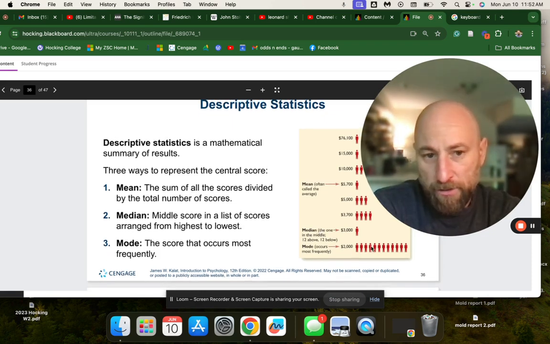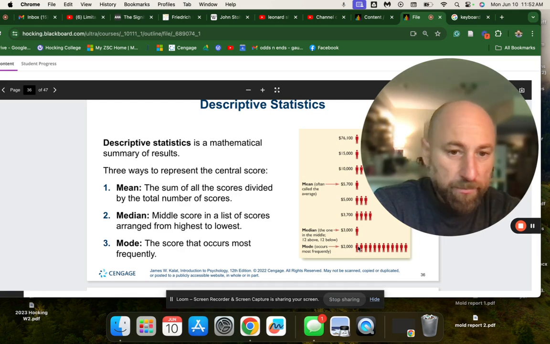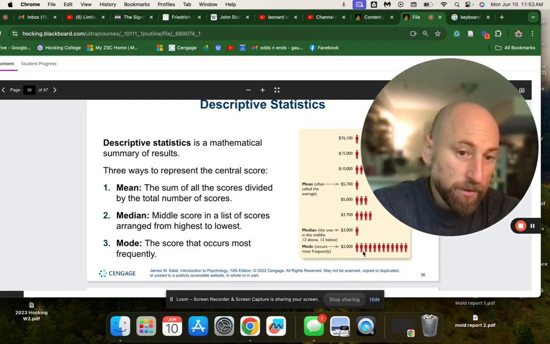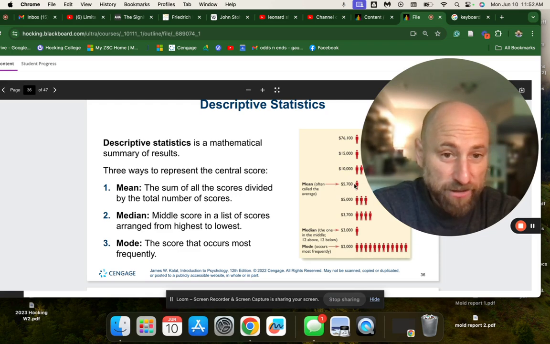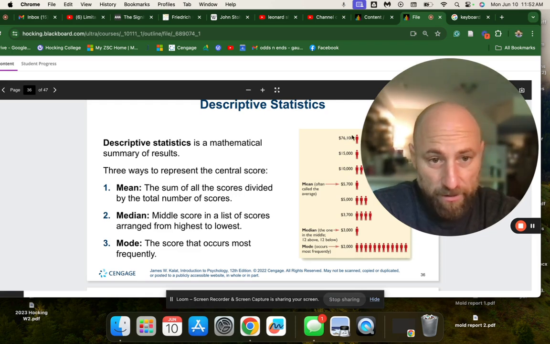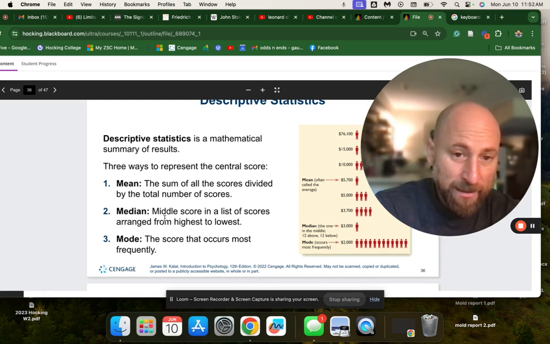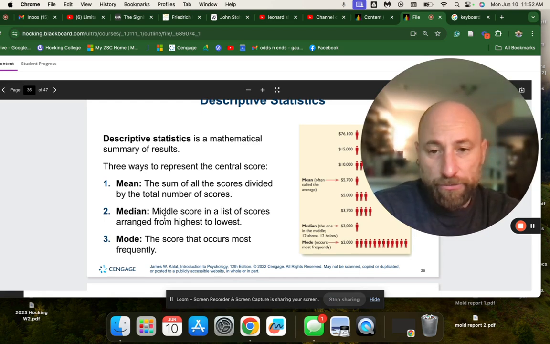A politician could say, look, the most common income in our village is $2,000, and this is crazy. And that would be true, right? Someone else could say, look, the average is 5,000, but actually mostly it's 2,000, and the average is only 5,000 because of like 4 people who are making 10,000 and above. So sometimes these are very useful. Sometimes they hide more than they tell. We have to know how to interpret them.